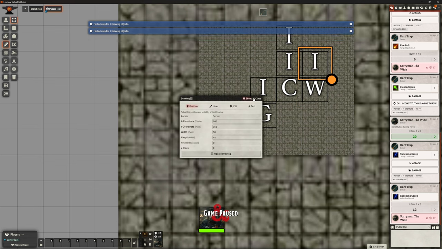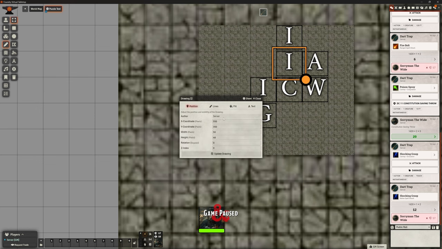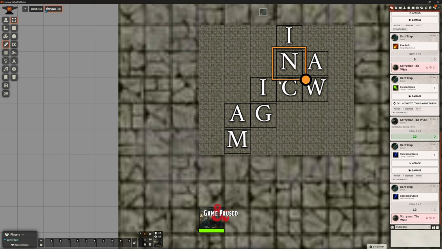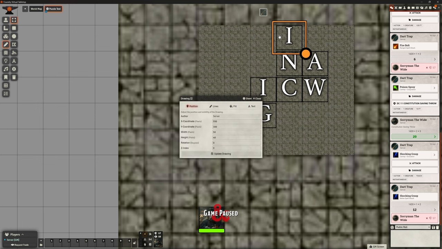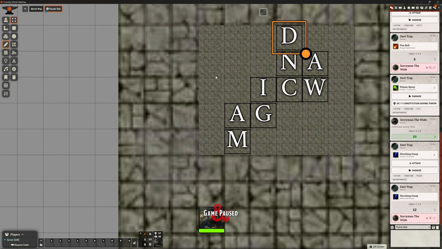Whoops, did two at once. Didn't mean to do that. Now, if you're following what I've done here, I've just spelt out the word magic wand going in a loop. Why have I done that? Is it because I'm crazy? No. Well, it might be.